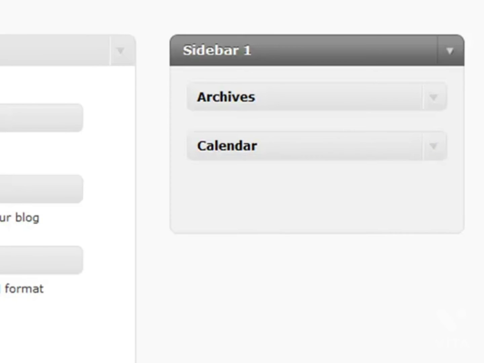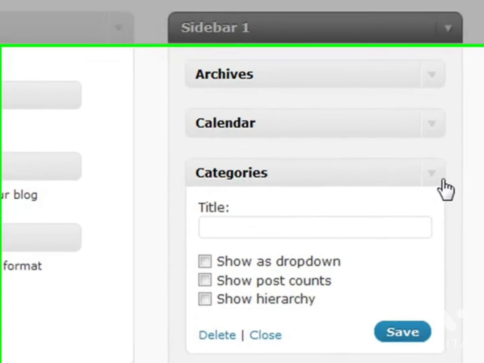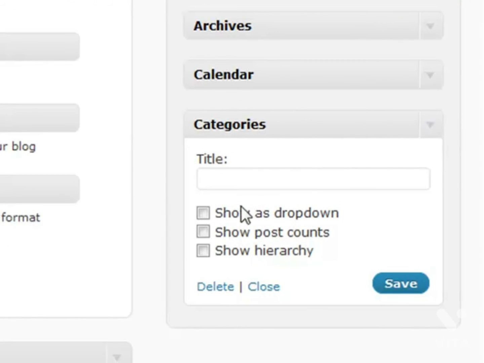Your categories. Your categories will basically show all of the categories that you have, and just like your archives, it can show a drop down if you have a large list of categories, and show how many posts you have within each of your categories. And also another very handy feature is the hierarchy. Sometimes you want to be able to show all the subcategories within the categories, and sometimes you don't. So to do that, you can just click the show hierarchy and it'll show all your subcategories for you. So that's a very handy thing to have to keep your blog structured and organized, is your categories.